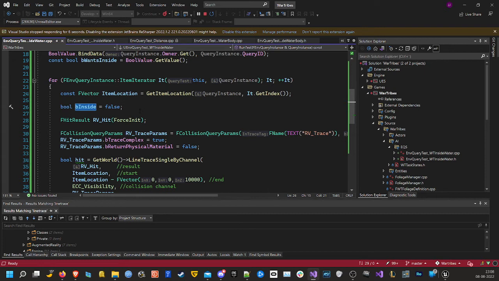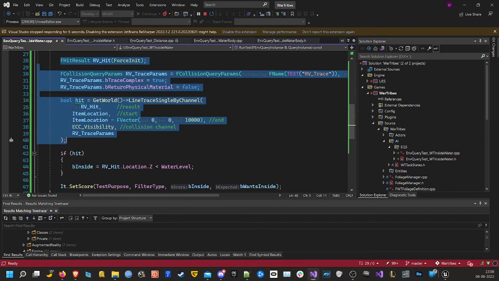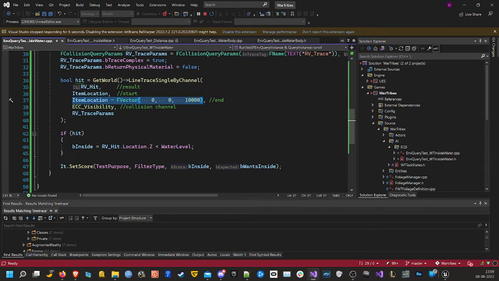So I initialize my return value, whether this point is in water or not, and I do a simple line trace from the location of the dot straight down, basically 10,000 units down. Once I've done that, I check if we've hit something. Probably we'll have hit the ground, and then I just set my return value to whether this hit location's height is below the water level, and that's it.